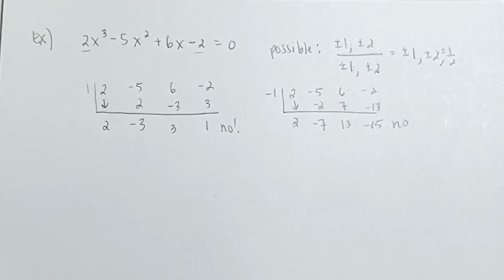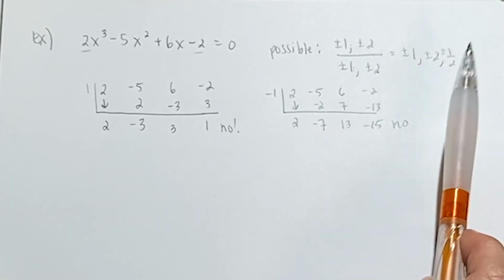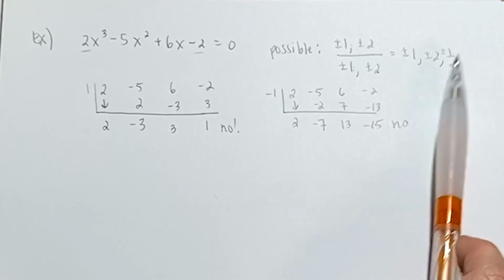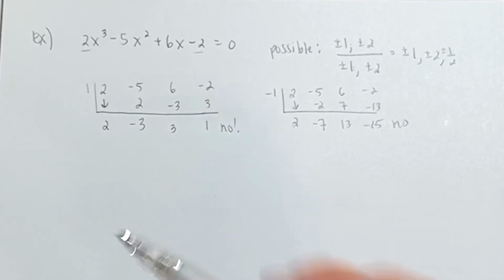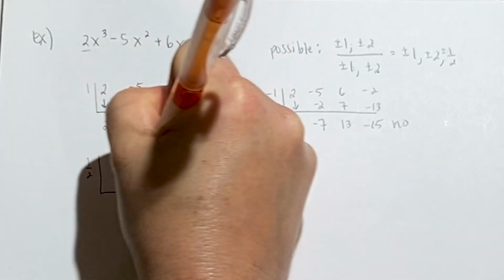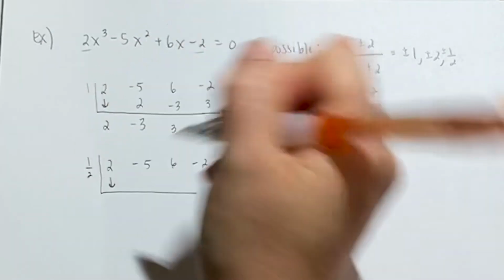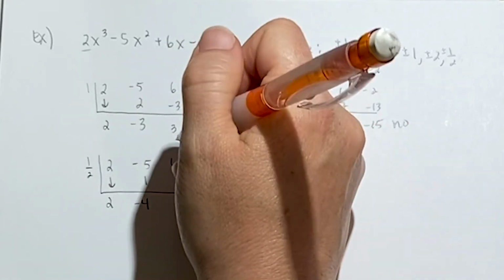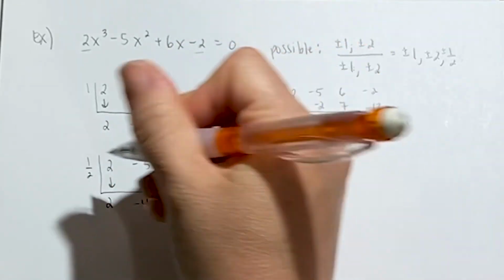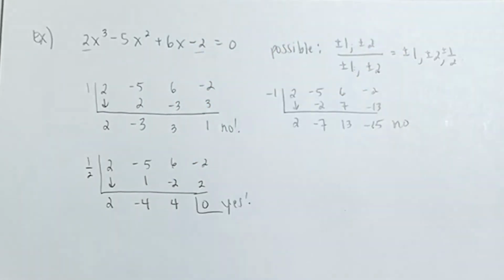All right, for the sake of time, I can see into the future, so I know that positive 1/2 is going to be a solution because I've worked this out already. So I'm going to skip over trying positive 2 and negative 2, and skip to positive 1/2. We've got our coefficient row, and we bring down: half of 2 is 1, then we add half of negative 4, which is negative 2, and then we add half of 4, which is 2, and then we add. So I knew ahead of time that that one was going to be a solution.